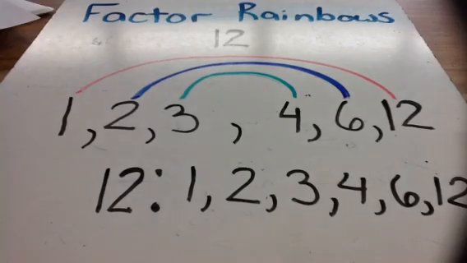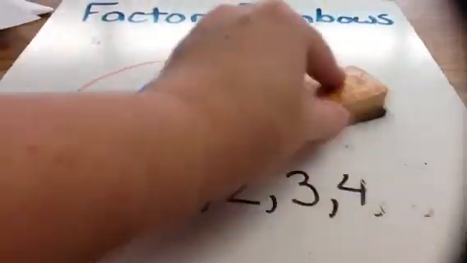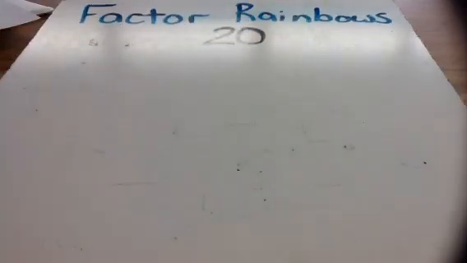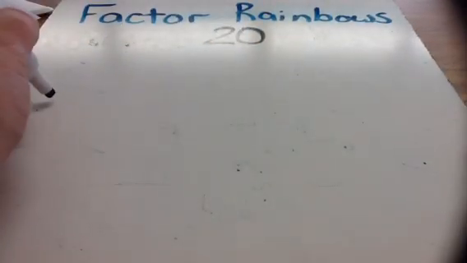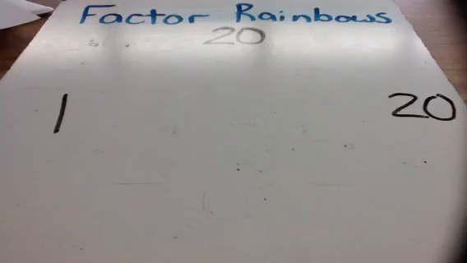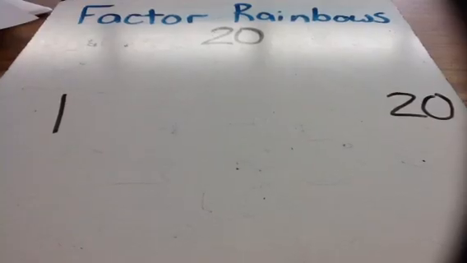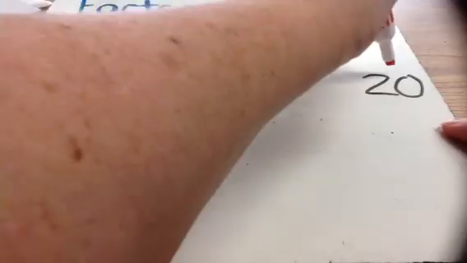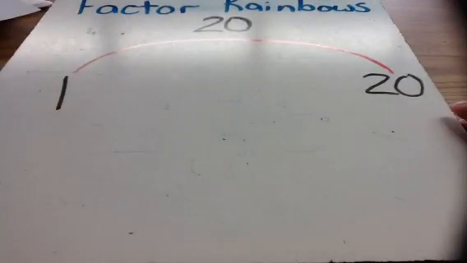Let's try another one. This time, we will try to find all of the factors of 20. First, I know that any number has a factor of 1 and itself, so I'm going to make 1 and 20. And I'm spacing them very far apart because I don't know how many factors are going to be in the middle, and I want to make sure that I've left enough room. So let's connect the rainbow. 1 times 20 equals 20.